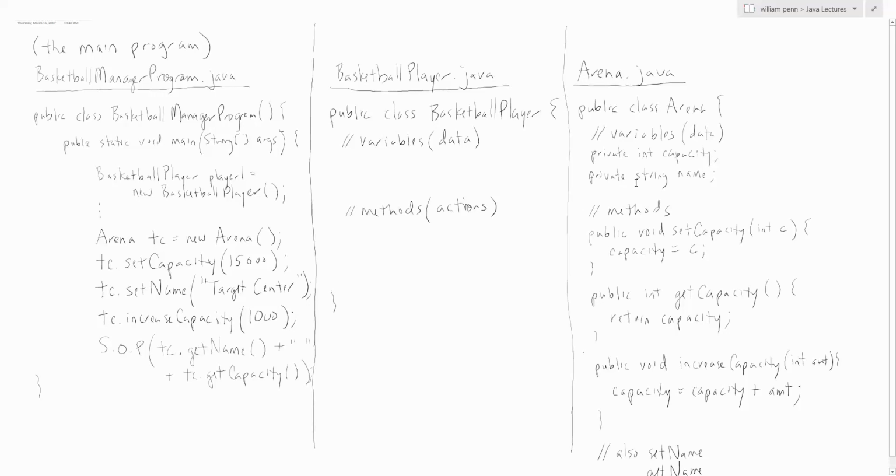That's what we're going for, trying to put all this together as we get into this world of creating multiple files for one program, where one of those files is the main program, and it uses these other files that contain class information for the objects that we're going to create.